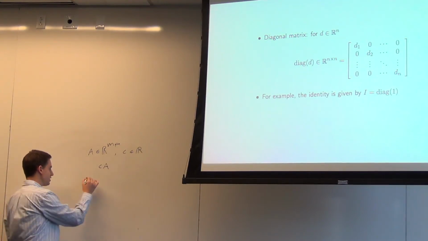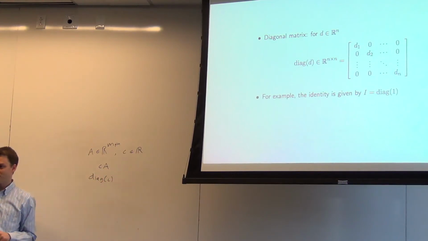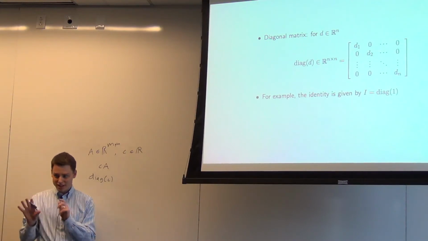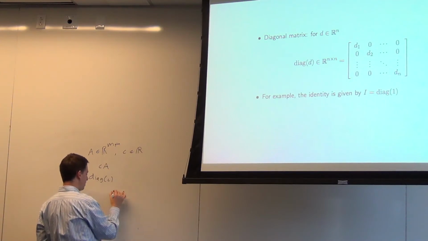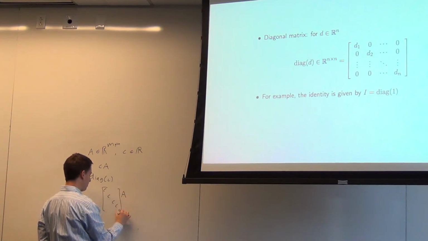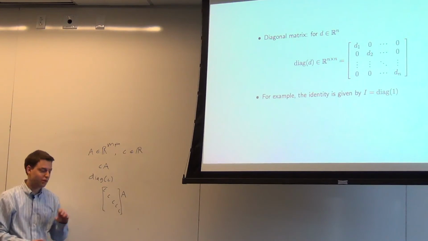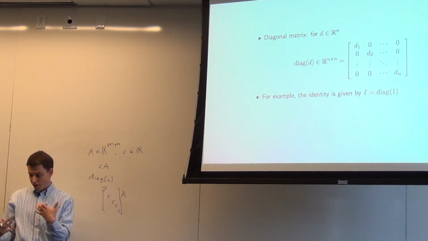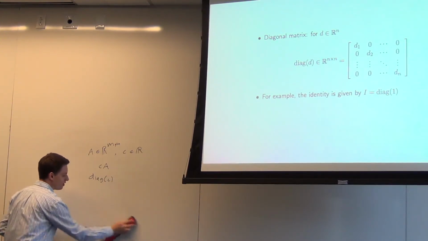So diag C, almost. Diag C is actually just C, because C is a scalar value. Right? So I think you have the right idea. What we want is to multiply A by some matrix that has C's on all the diagonal elements. That would be scaling each row of A. We could do it on the other side too, but either way, that would be multiplying each row of A by C. That's the right thing we want, but how do we actually get that with matrices?